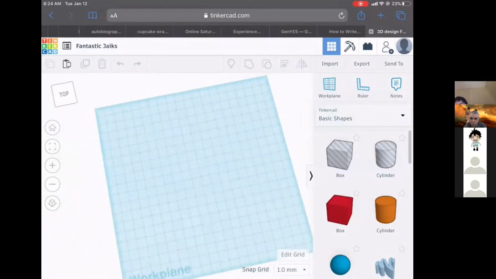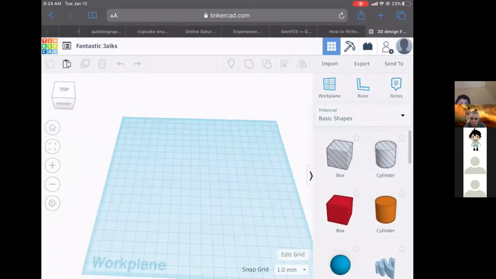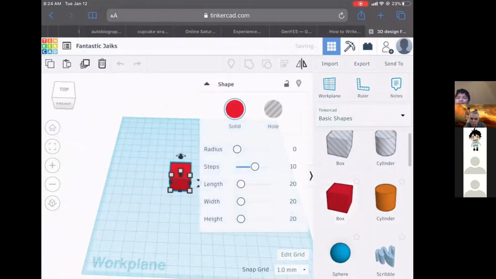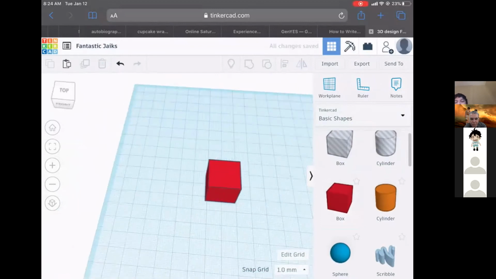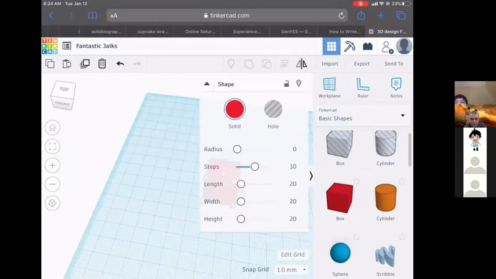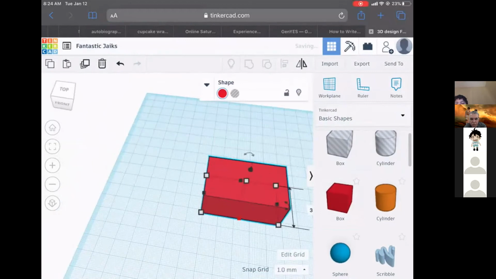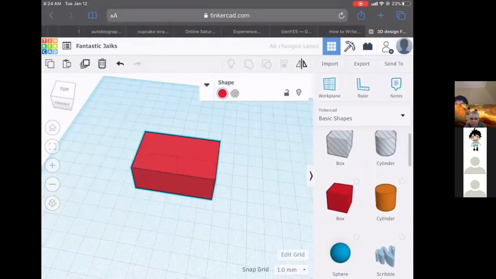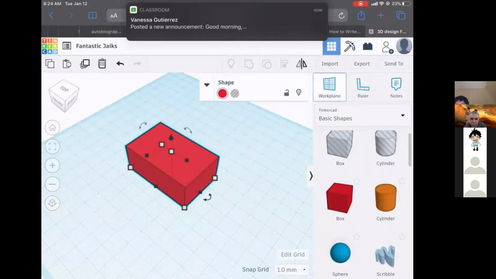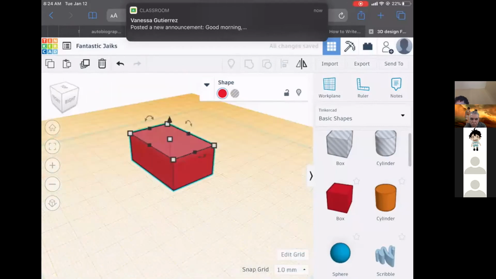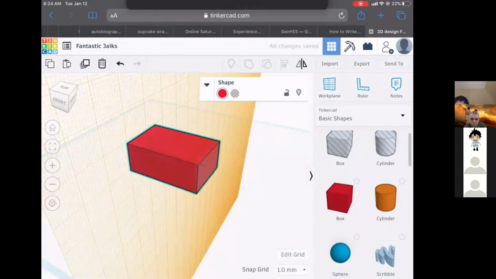Okay, so basically, the shape right here, you can use a work plane. If you use a work plane, then you can add shapes directly on there, so it wouldn't be complicated, like on the side or on the top.